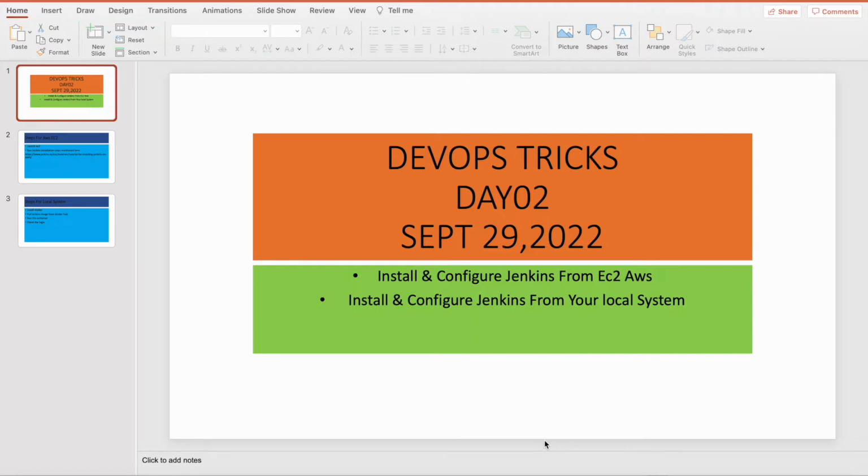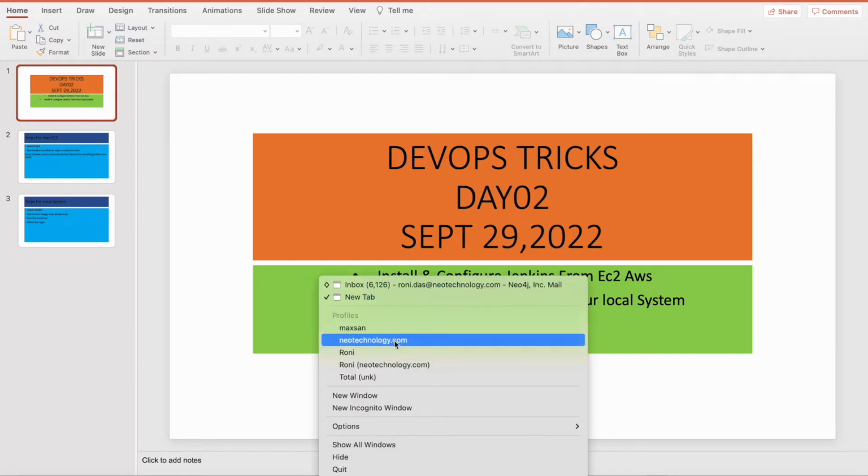In the local system, we'll use a standard Dockerized image, and from AWS we'll download the Jenkins setup. So two different types of setup or installation. Hopefully you will enjoy the tutorial. So without further delay, let's start the actual hands-on.